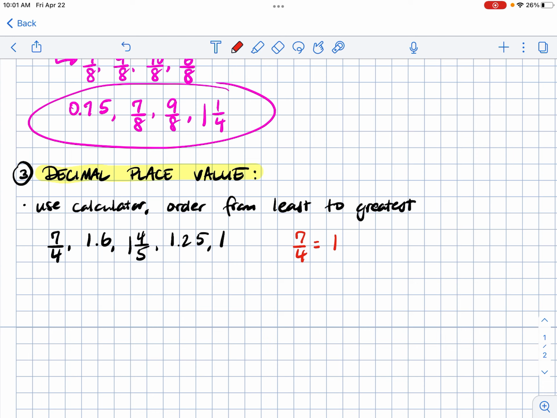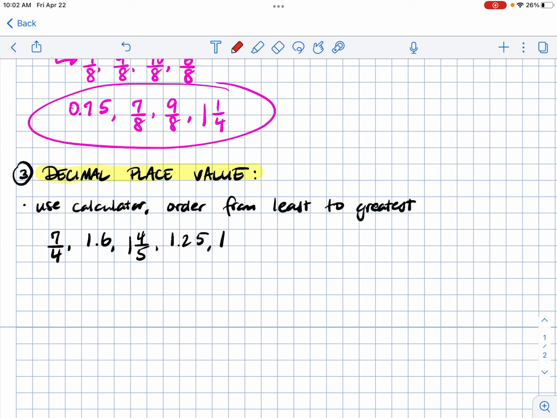So I know it's going to be 1 4/5. Or you can do this on the calculator, 7 divided by 4. So I know 4/5 as a decimal is 0.8. So again, you can check with your calculator. The equivalent decimal is 1.8. So that's 7 over 4. If we take the other one being, oh, sorry, I did this wrong. I totally did this wrong. I'm going to correct myself.